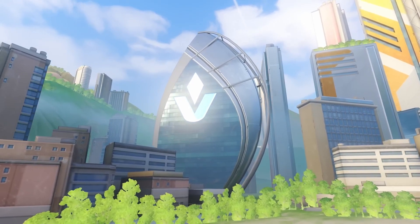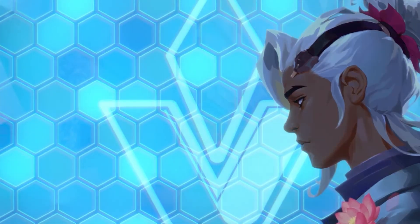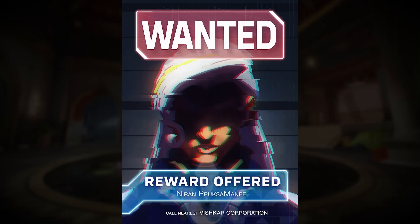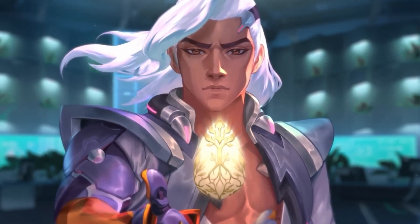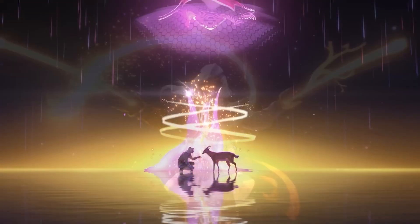He held Vishkar and its rigorous structures in great contempt. Lifeweaver wanted to provide BioLite freely to the world. Vishkar quickly took issue, arguing that by discovering this technology with Vishkar property on Vishkar's time, it belonged to the company. Lifeweaver refused and fled the academy with his primitive technology, hunted by Vishkar's lawyers and, unofficially, other more dangerous forces. We aimed for players to feel comfortable and supported around him, to feel included in the circle he's creating, and learning how he sees the world. We're also excited because he's an openly pansexual character, and you'll see this reflected in his voice lines, conversations, and other content.